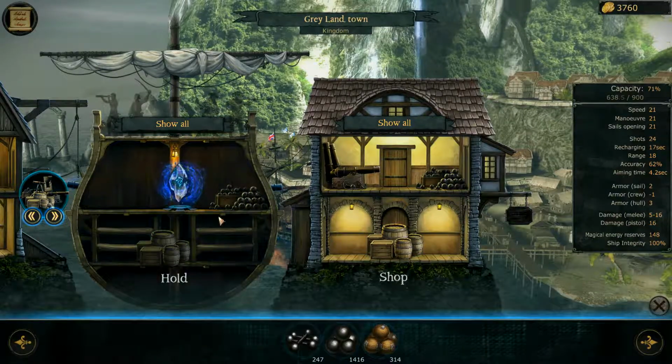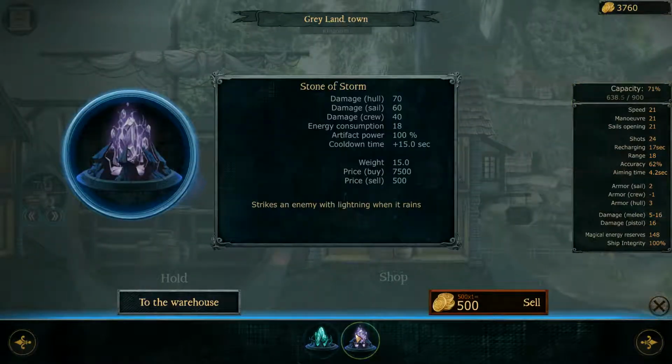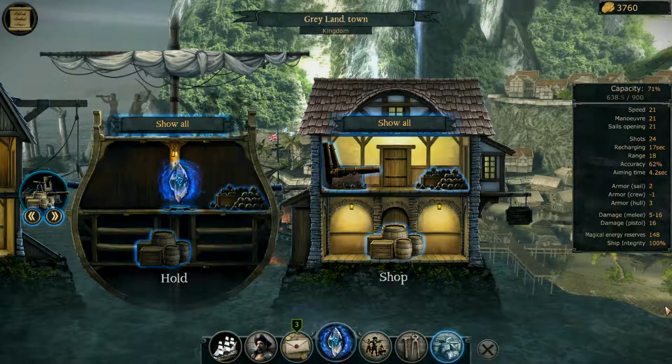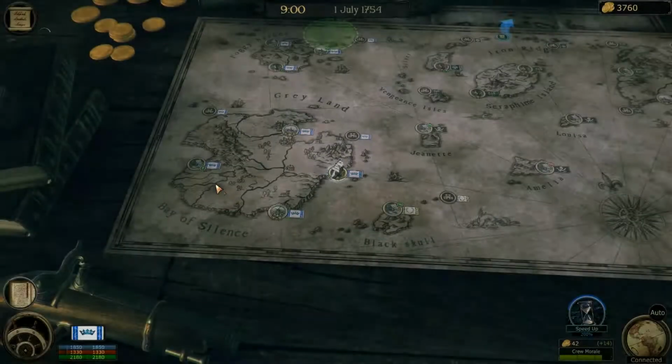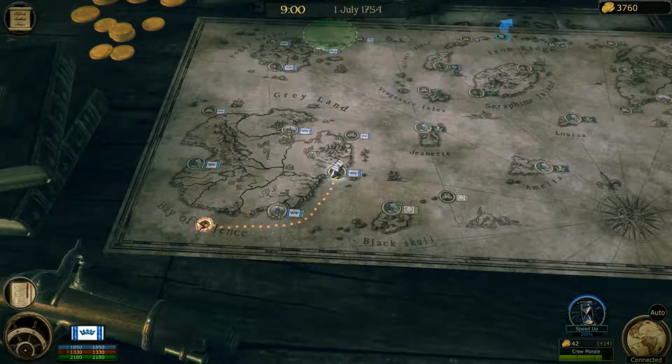The rest I'm all right with. What do we have left? Stone of Storm, weak stone of deep waters. Okay, so what does that mean as far as this mission is concerned? Are we still traveling around? We're still traveling around. Okay, come on, let's go.